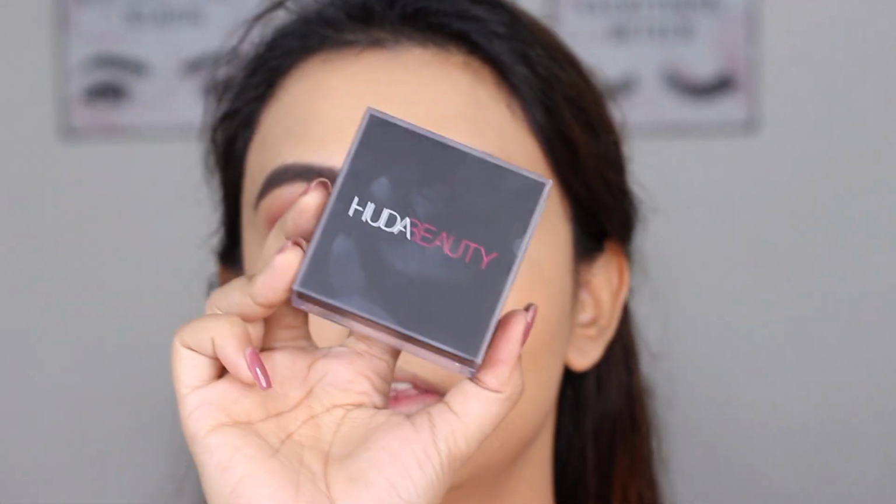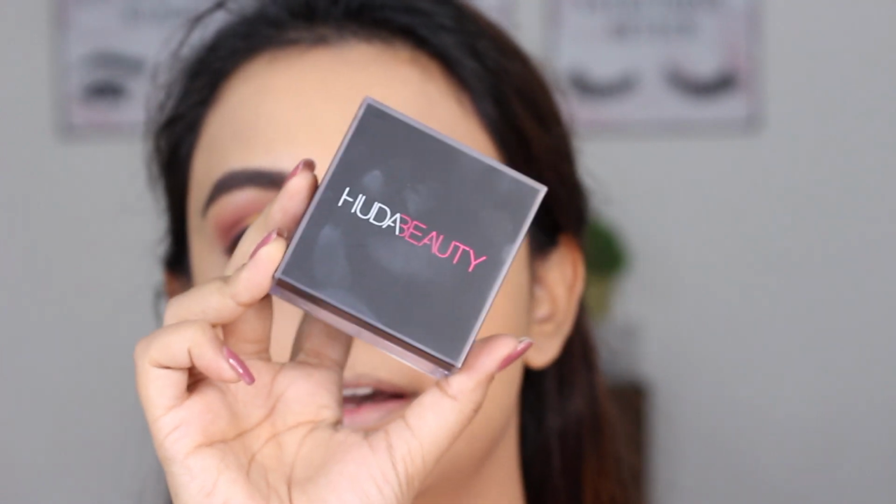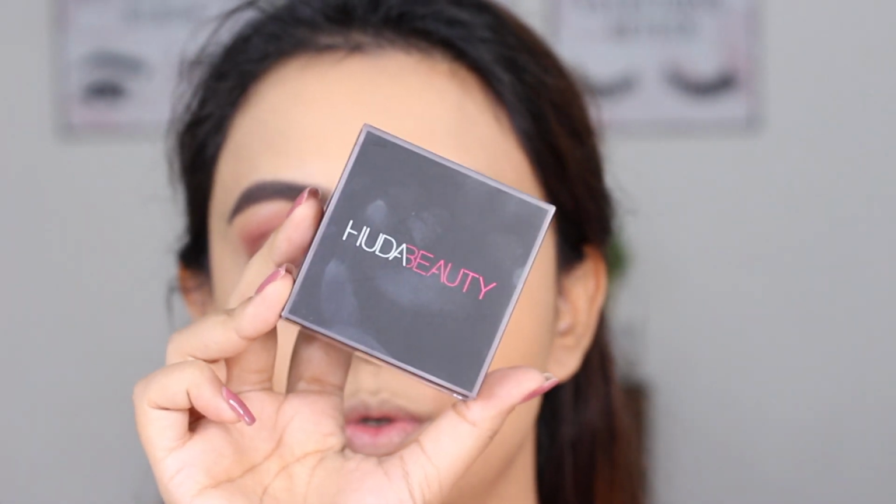Since this is a matte foundation, I am only going to set the center of my face and I'm not going to set the remaining face with powder. I'm using the Huda Beauty Easy Bake loose baking and setting powder in the shade Sugar Cookie.